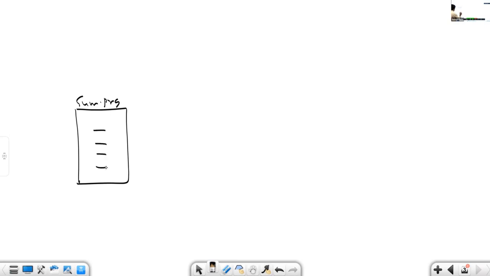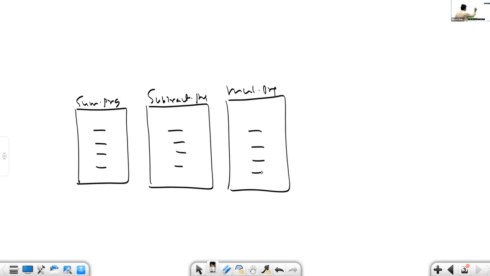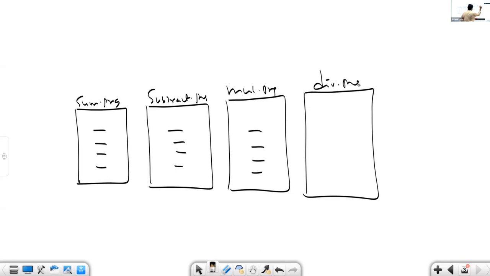Add.prg, some Java code or Python code. Subtract.prg, the Java code or Python code. Multiplication.prg, the logic. Division.prg. Maybe let us say this code is made using Java.